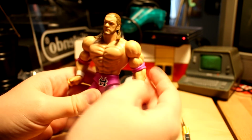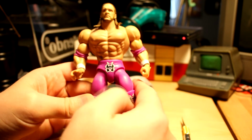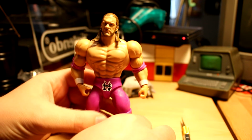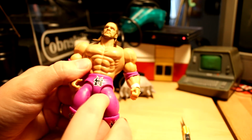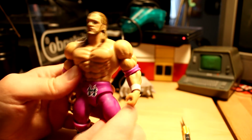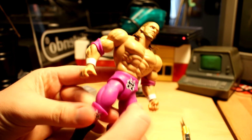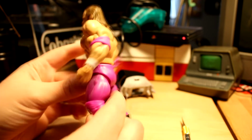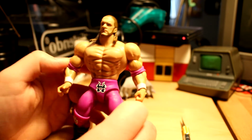Pretty much all of it is hard plastic here, except for the elbow and knee pads. The hair is a rubber as well, but everything else is hard plastic. I do see some lines here in the plastic that are kind of unsightly. It's not too bad, I guess, but it kind of just looks like the figure has dry skin. That's a way to describe it, I guess.